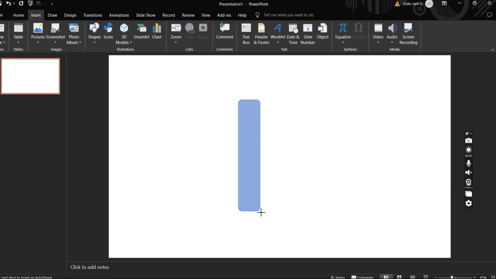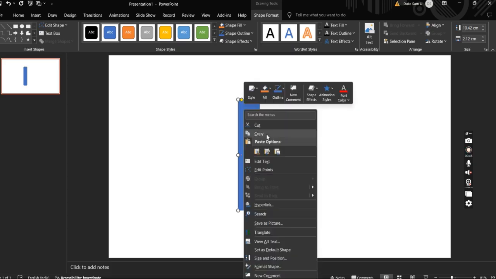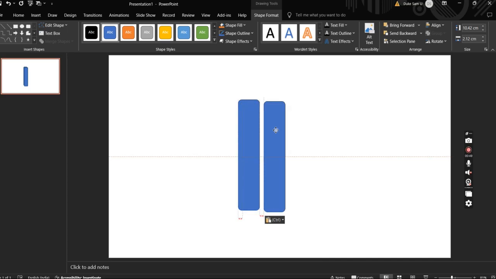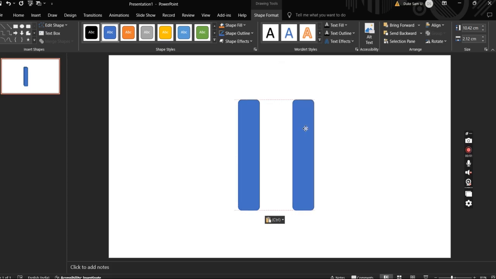and now you can paste the same thing. This is of your choice. You can do it with any shape. I'm doing like this just to give you an idea.